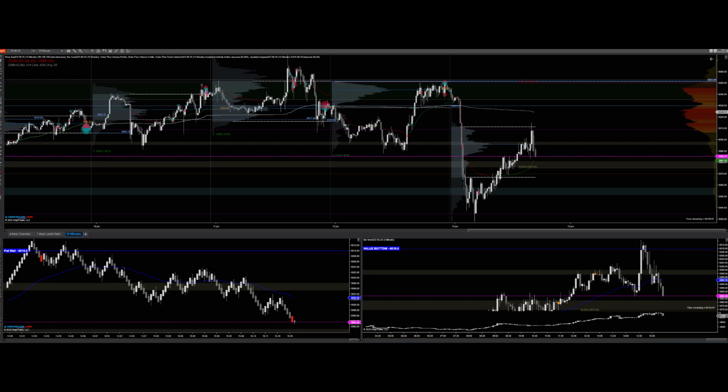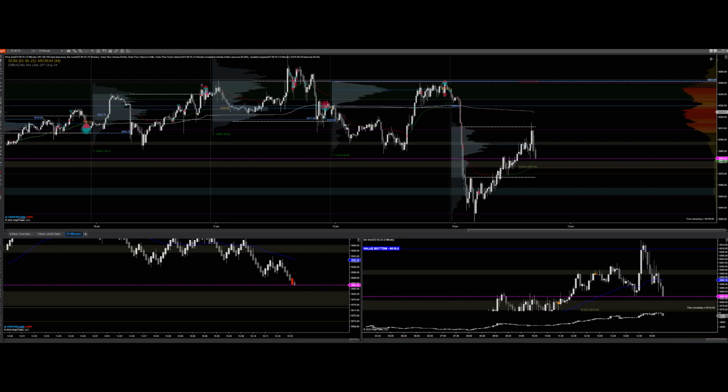Been keeping an eye on 5985 just because that's where it took off this morning. I say this morning, about an hour ago. And it's just gone below that. Yeah, it just went very, very powerful below that. That's why I say I need to adjust my thinking hat from longs to short, maybe.